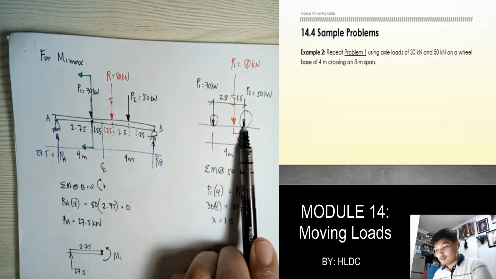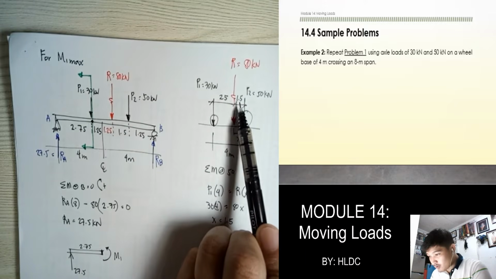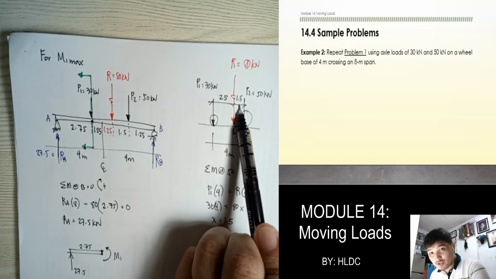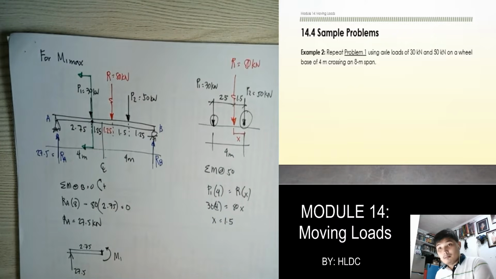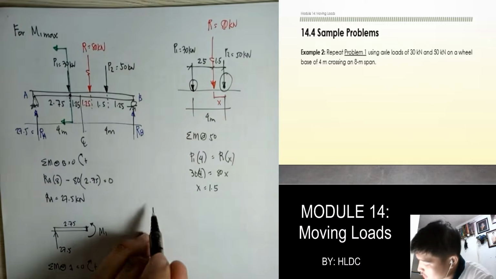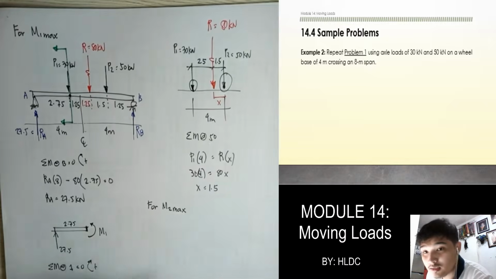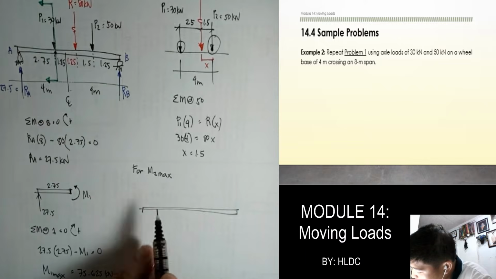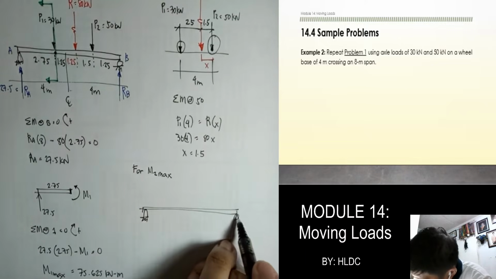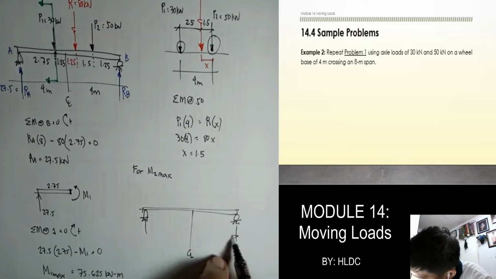Okay, so dito naman tayo. So let's say consider natin yung P2 saka yung resultant. So locate natin yung gitna nila. So kung 1.5 ito, yung gitna niya is 0.75. So locate naman natin yun sa center line ng ating beam. And then, masasolve natin yung M2 max. Okay? So, let's say, ito yan. So, center line. So, 4. This one is 4.